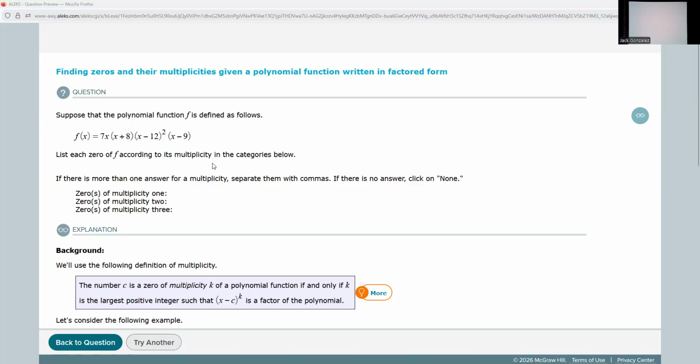All right. So here they're asking about finding the zeros and then talking about its multiplicity. And it's pretty straightforward. Check it out. Only thing you got to worry about is what is the power on each factor. These are ones because there's nothing there, right? So when you solve for these zeros, these factors will all have a zero. Once you've done that, then you'll say, okay, well, this one has a one. That's a multiplicity one, multiplicity one, multiplicity two. That's pretty much it.